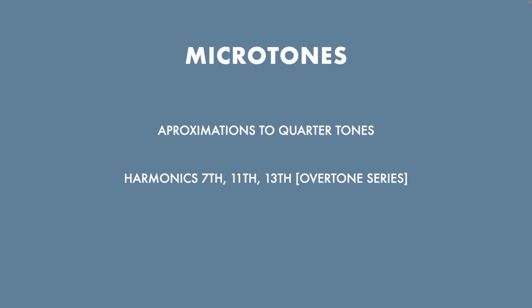The way I usually approach microtones is by approximating and/or distorting overtones taken from the harmonic series. I often focus on the 7th, 11th and 13th partials, using quarter-tone approximations. These are relatively accurate for the 11th, which is minus 49 cents, and the 13th partial, which is plus 41 cents. But less so for the 7th partial, which is minus 31 cents.